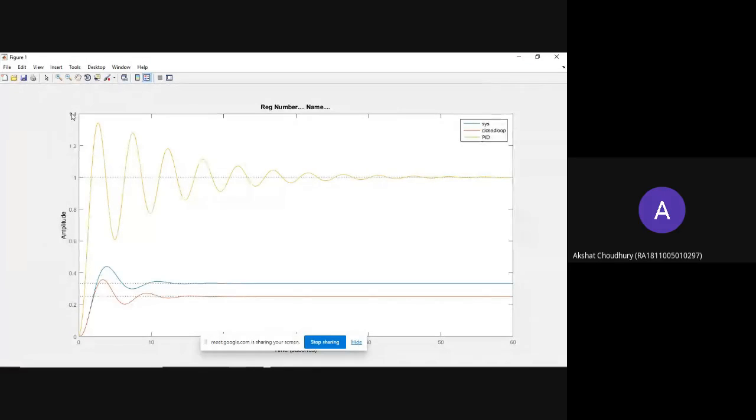One. Okay, so this blue line is representing what response? Red is representing what response? You can see the legend and tell me. Blue is representing what step response?